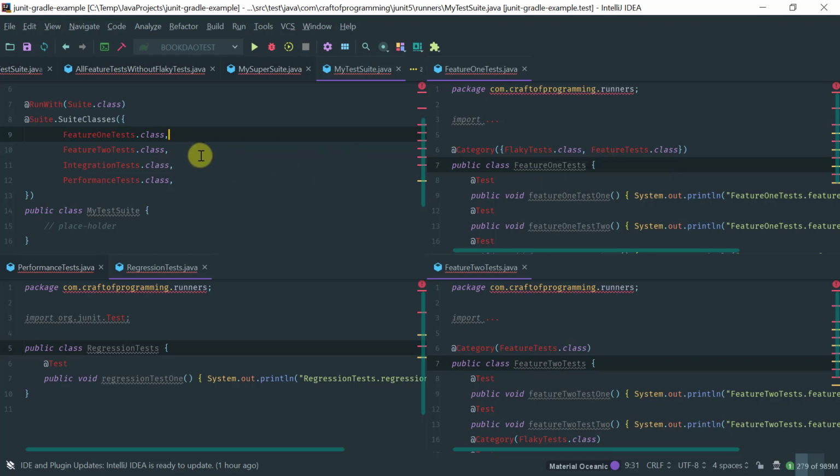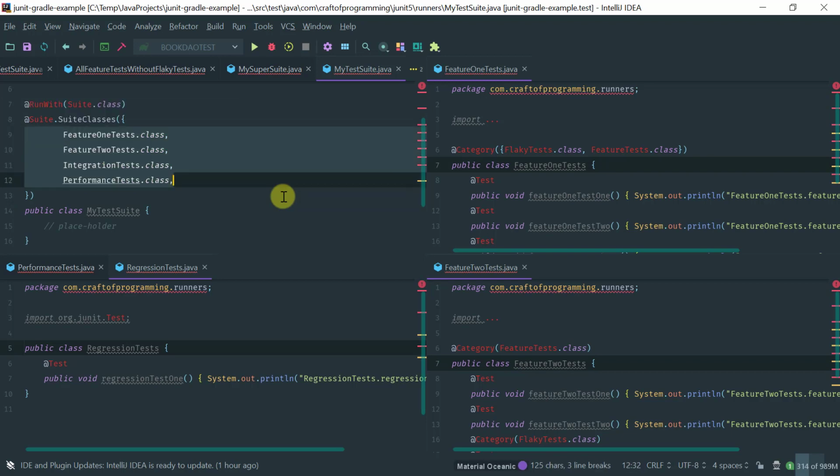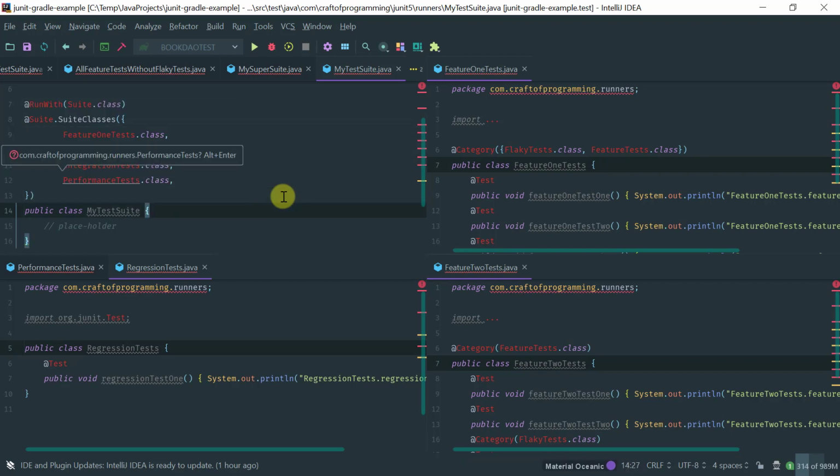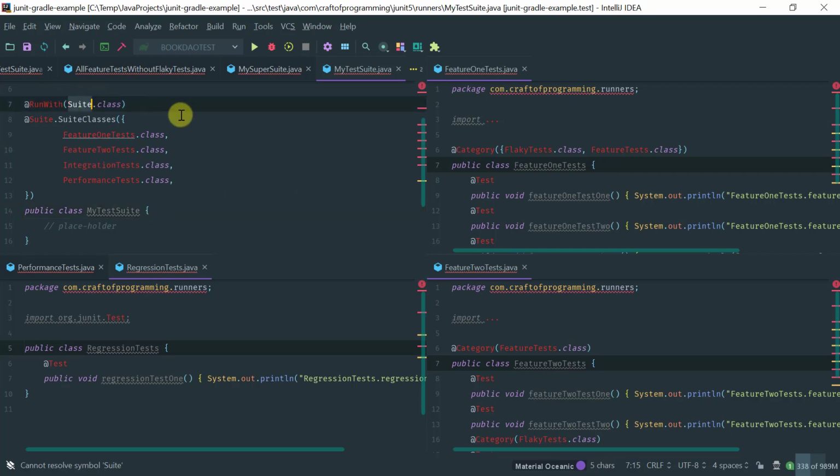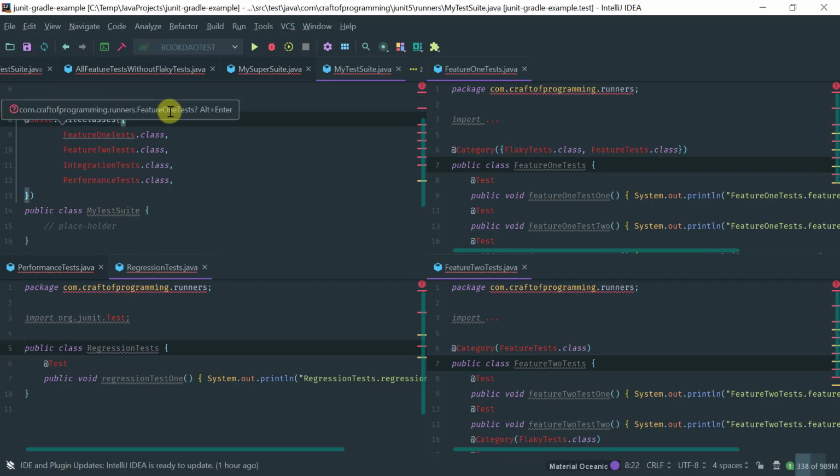Okay, so the first thing we're going to do is see how we can convert or implement this my test suite. Recall that in JUnit 5 there is no concept of suites anymore. This has been discontinued. So now the only extension model, as mentioned in the previous lesson, is with the ExtendWith.